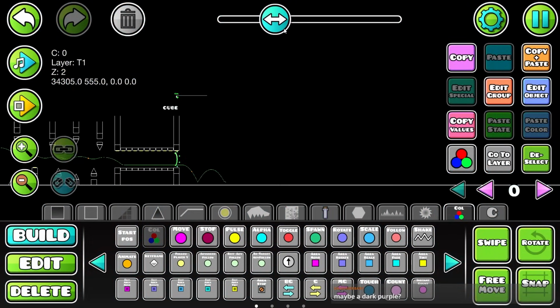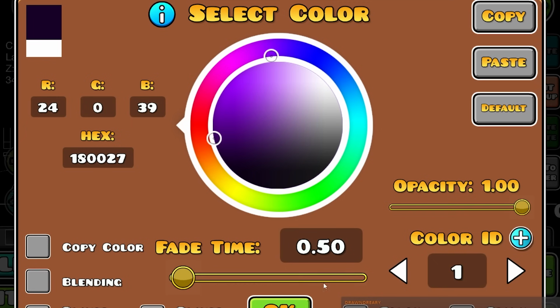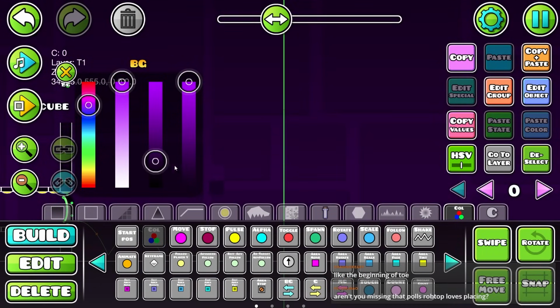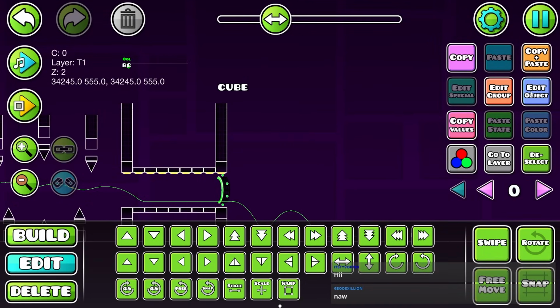Okay, I think a deep bluish purple is probably gonna look best here. Something like this. A little bit brighter than that. Maybe a little more purpley. Yeah, this feels very base after base. I think it'd be nicer if it faded in while you were in this corridor.